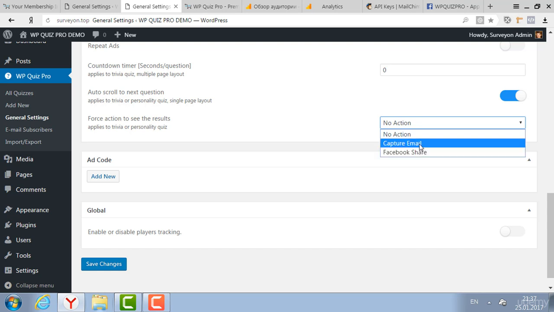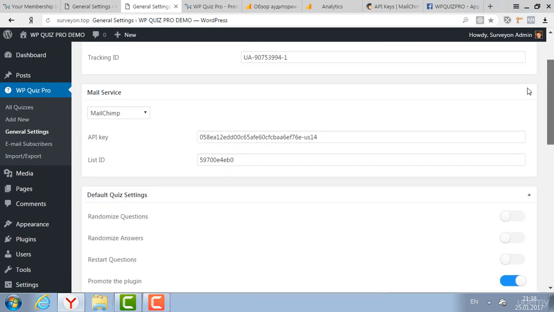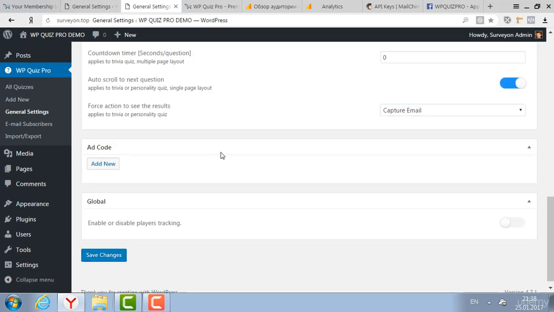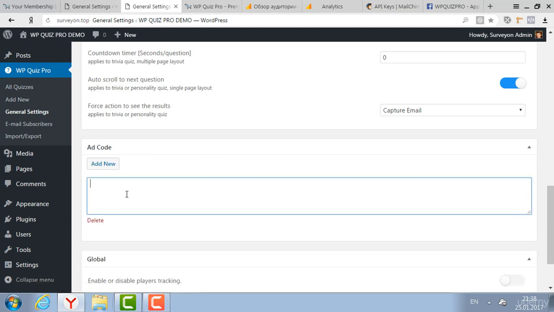Let's pick capture emails. And we have already set up the MailChimp account, so user emails will be collected into the MailChimp list. If you chose to enable ads in your quizzes, you can insert a new ad code here.